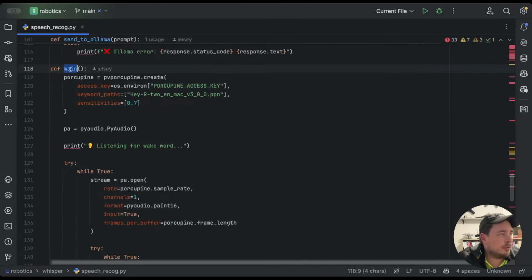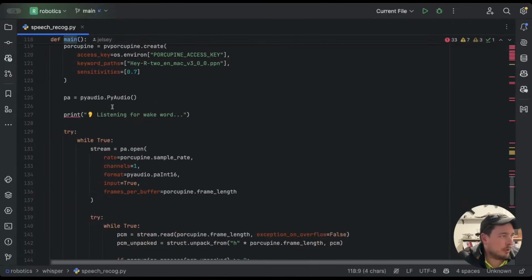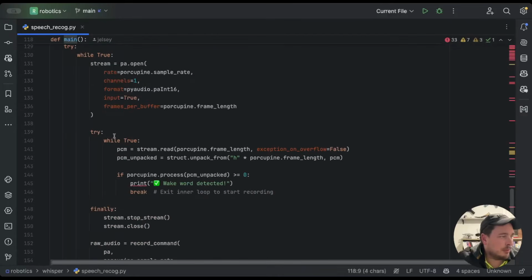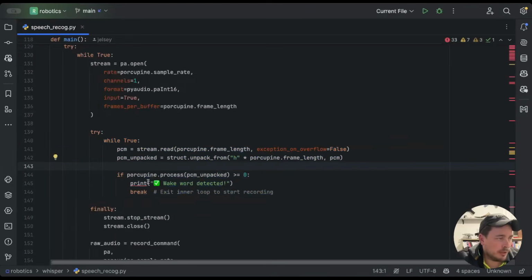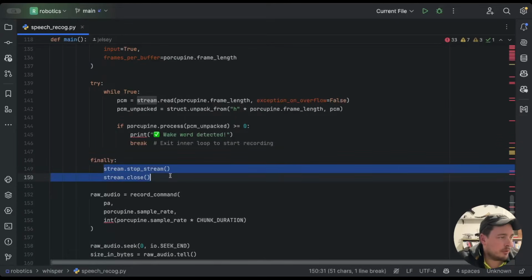So we come into the entry point, and there's a bit of setup here that happens, but the first thing we're interested in is this loop here. So this is just going to keep running, and what it's doing is it's taking the audio stream and passing that in small sections into the Porcupine SDK, and it's just waiting until Porcupine detects that wake word from the PPN file. When that does happen, you'll notice that there's a log, and then it breaks out of this while true loop.